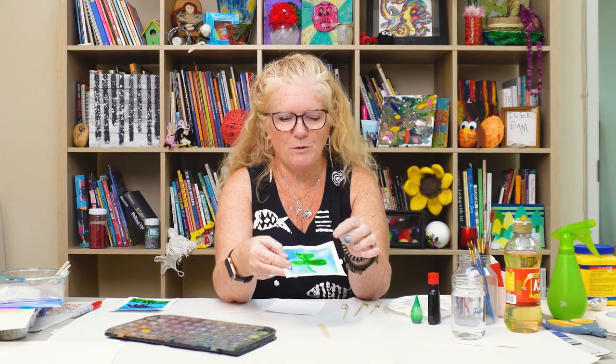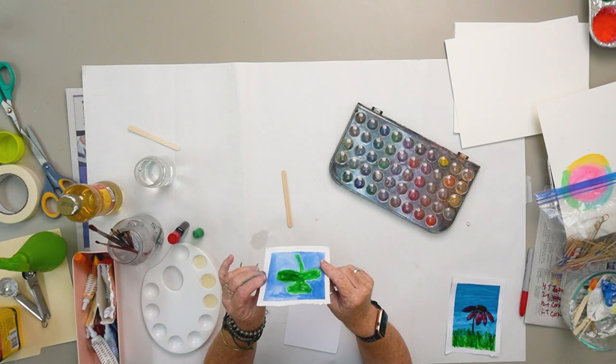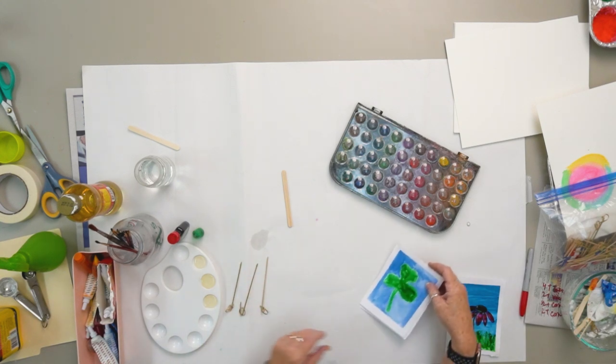So today we're going to paint a shamrock, but we're going to use some very special paint. I don't know if you can see this very well, but it's very shiny because we used corn syrup paint. I'm going to show you how to make it, and then we'll paint with it.